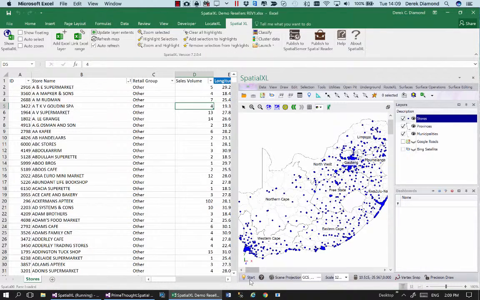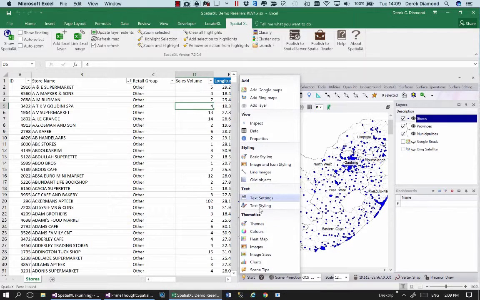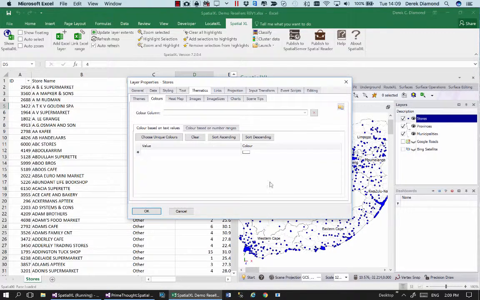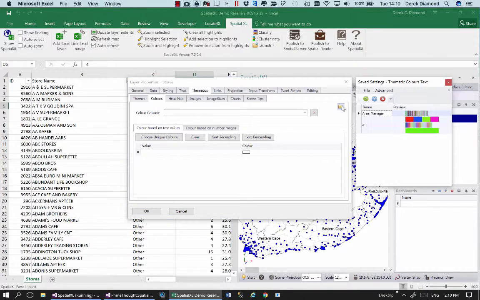It covers themes. Now, for example, colors they also handle separately. So I might have, for example, some set of colors which I've already set up. Let's have a look here. Here's an example. When I choose an area manager column, I've got a whole set of colors I'd like to use for them. So if I want to use that set, all I do is click Use. You'll see here it populated them all over here for me. So I can reuse them again.